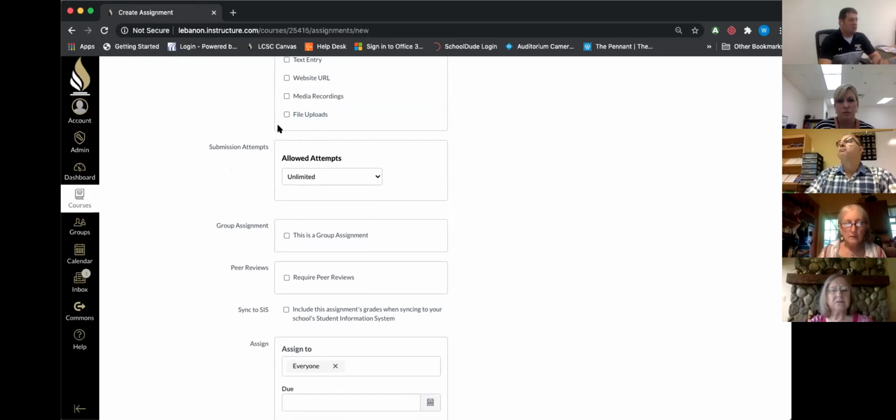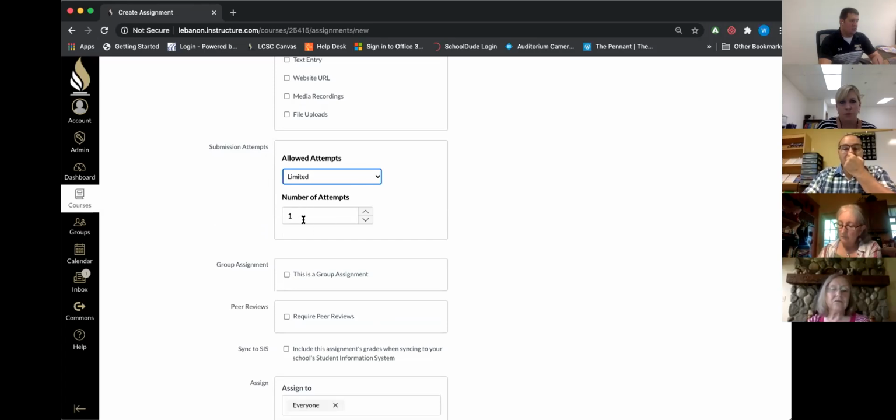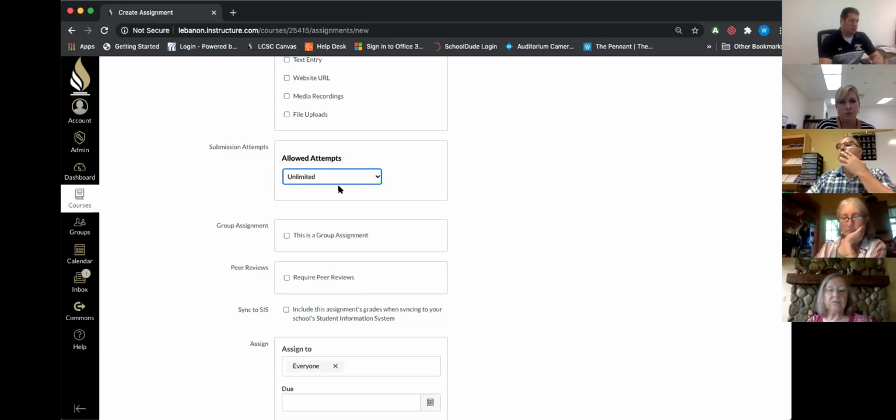Something new here that came out this summer: before, you had an unlimited number of attempts by default, and that was the only option inside Canvas. So the only way to keep them from resubmitting was to lock the assignment down by putting an end date on it. Now you can actually limit the number of submissions on an assignment. So you can choose limited if you want to and give them a total number of submissions. Issues that you could run into if you start limiting submissions is, maybe they've uploaded it once, but it didn't upload right, or they uploaded the wrong file. Now, in order for them to upload a corrected file, they're going to have to contact you and you're going to have to allow them an additional submission. So just be aware of what that potentially does if you switch that to limited.